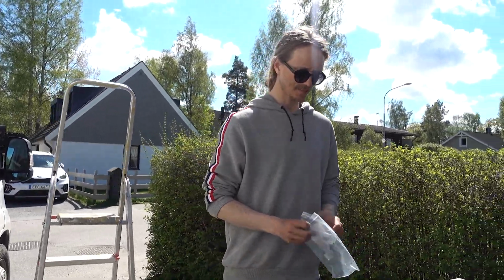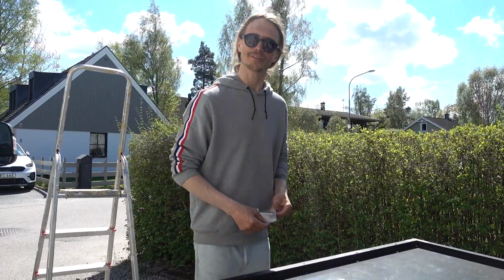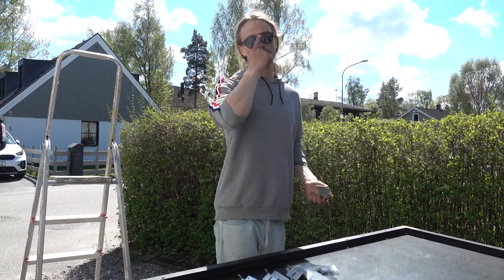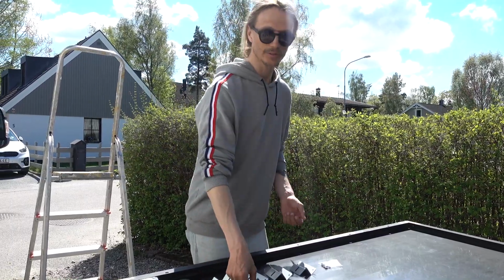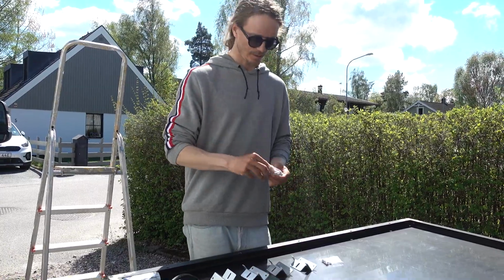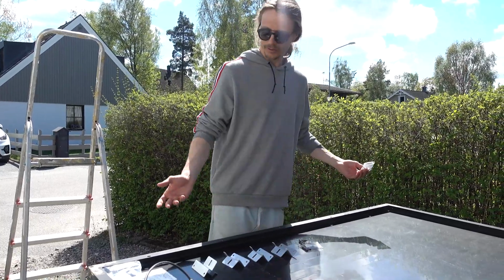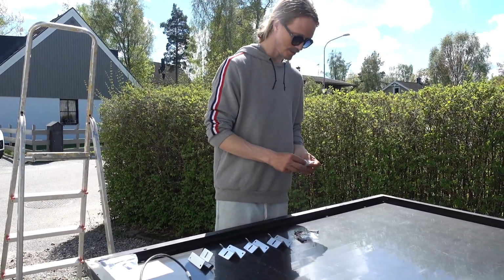Energy. So there are three different ways to get energy for all our appliances and charging and all that stuff. That's mains power or shore power, just the power that you use in a house, 230 or 220 volts. While you're driving, there's battery to battery charging through a charger that's connected to your generator. And there's solar power. We are going to use all three of them depending on the situation.